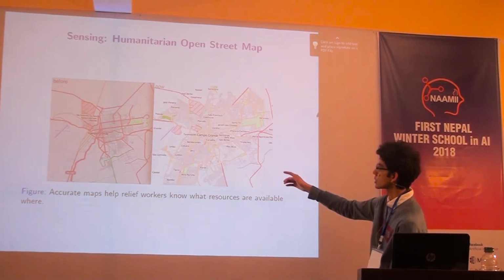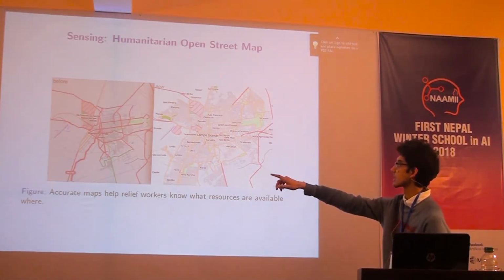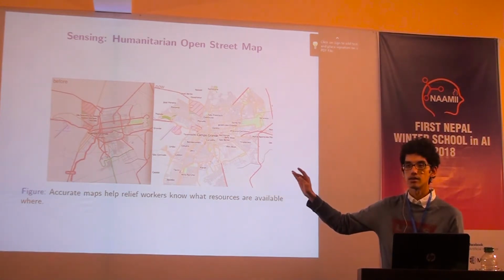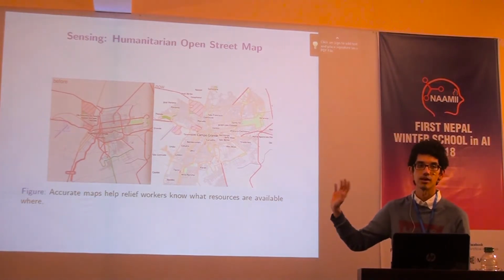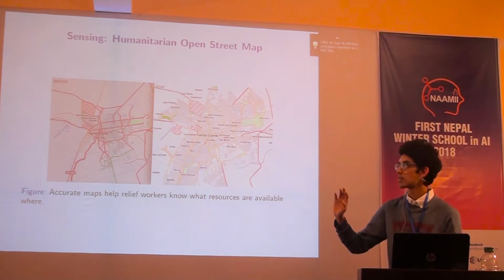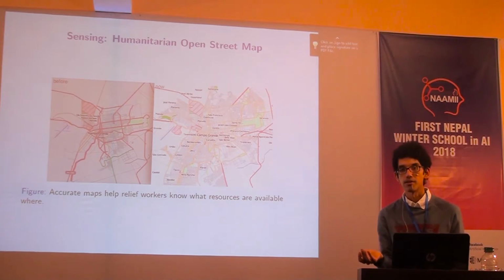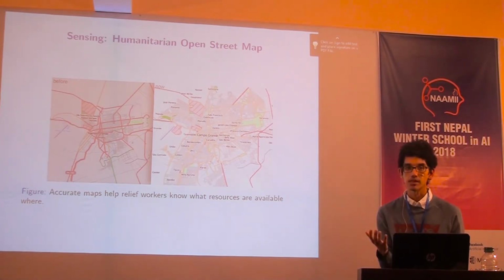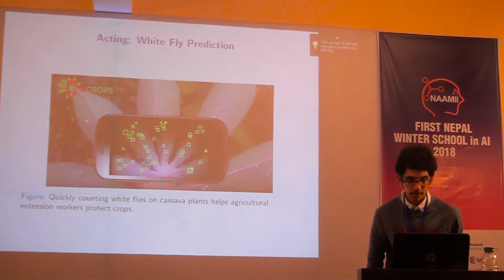So the idea is, in this image, they had a concerted volunteer campaign, right? On the left is this area in Brazil before they had a directed effort to map it, and on the right is after they had a whole bunch of volunteers focus their effort on mapping this city. They got a lot more roads, a lot more features in, right? If you can do that in a more automatic way, this is very relevant for all sorts of social action, right? And again, this is something that computers could do. They could look at satellite imagery and figure out that there are roads in certain places, right? So that's the last sensing example.